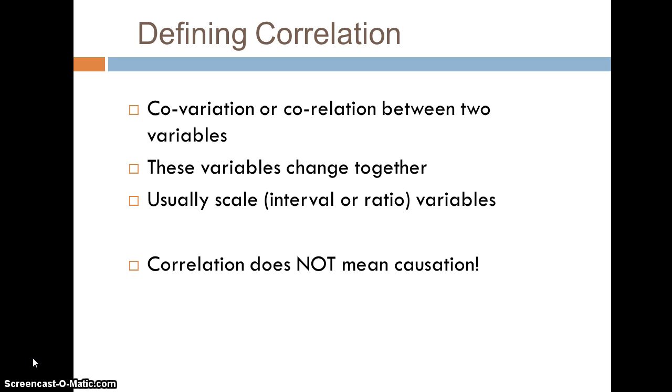And the really important thing that people need to understand with correlation is that just because two different variables are associated with each other does not mean that one causes the other. For example, there actually is a correlation between ice cream sales and murder rates. Now, that doesn't mean that people buying more ice cream causes them to become murderous, or that people drown their sorrows because of somebody getting murdered by eating ice cream. It doesn't mean that one causes the other. It just means that there's some sort of association there.